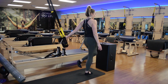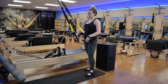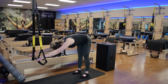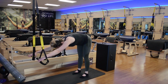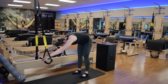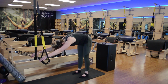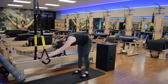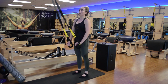You can take the strap off of the foot. And we're just going to round it forwards. Lengthen those arms long here. Deep breaths. Inhale in through the nose. Exhale out through the mouth. And coming all the way up.